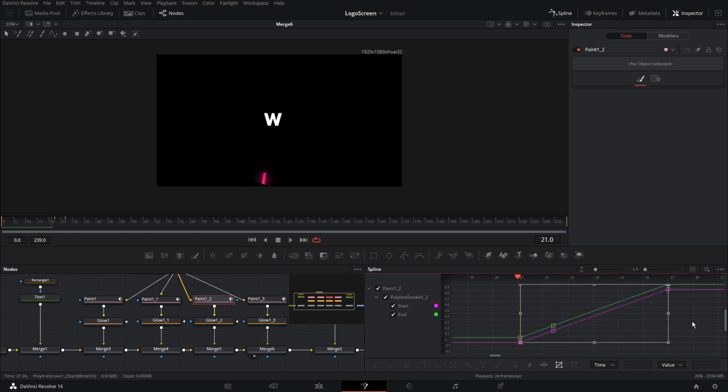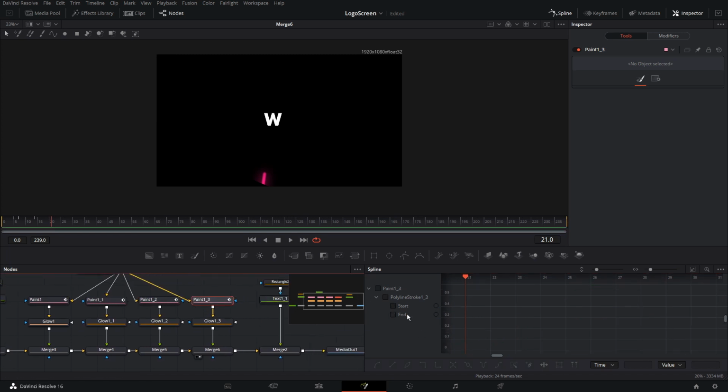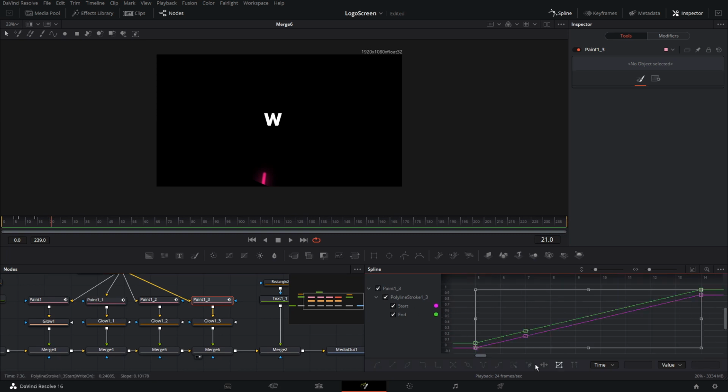And it's going to go for about 9 frames, so we'll go to about 30. And let's do it for the very last one. We're going to click the last paint, check all the points, find the select points, click shape box, and move some of those points. It's going to be starting around frame 29.